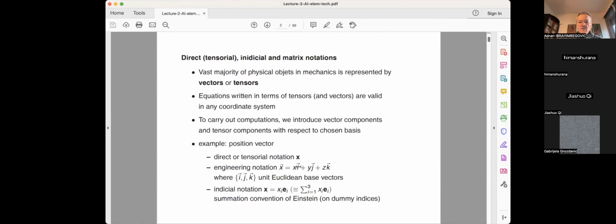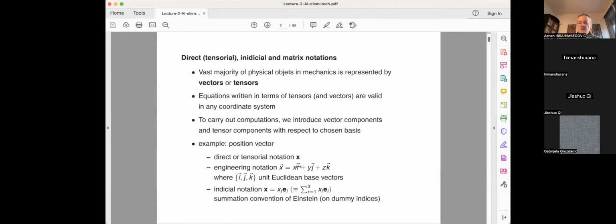We put little arrows on top of that. And you have this projection of this vector X onto the axes X, Y, and Z, and you have the coordinates of this type of vector. Now, if you switch to indicial notation, this was done by using simply a product between Xi and Ei. So Ei are replacing I, J, and K, respectively. So E1 would be I, E2 would be J, E3 would be K, and Xi are just replacing X, Y, and Z.